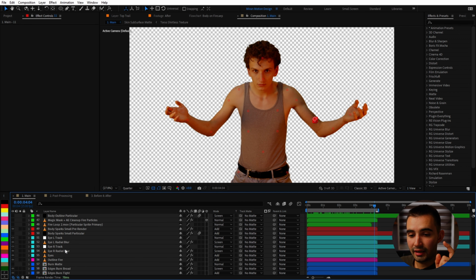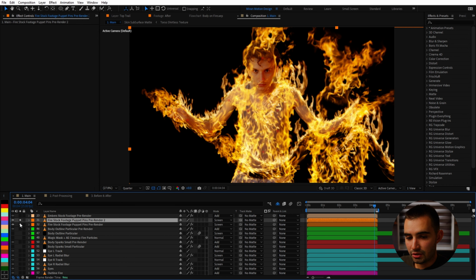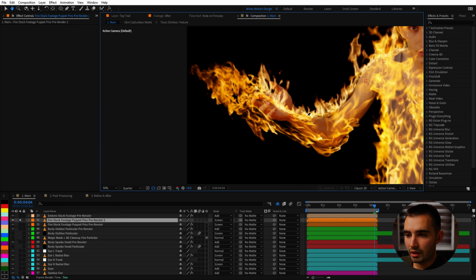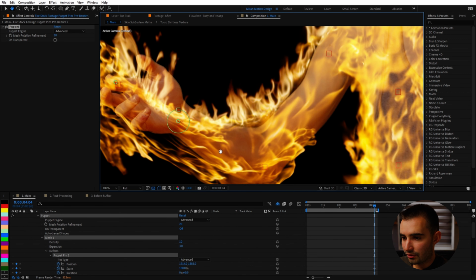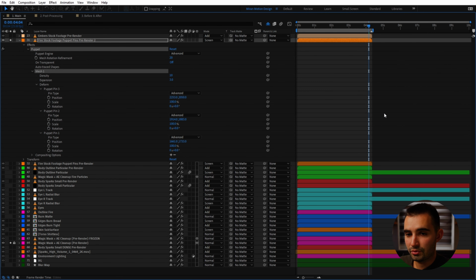And then what I went ahead and did was to add a puppet pin effect to the stock footage pre-render, which I can duplicate real quick. Let me go ahead and hit Ctrl-Shift-E to delete all of its effects and right-click Transform Reset. So if I select the Advanced Puppet Pin tool, we want to add these points close to the null object. So let's say one here, and then one here. By default, the puppet pin does add keyframes, so we'll click and drag down to disable those.